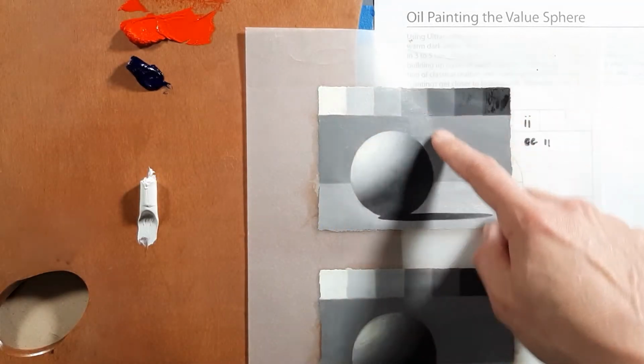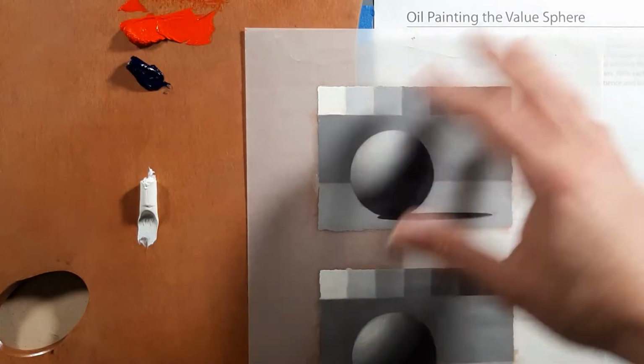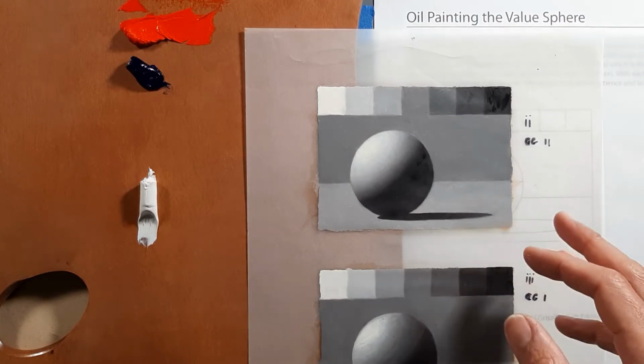Alright, welcome guys. Today we're going to be painting this value sphere. The value sphere is a great way to learn how to just jump into painting. There's a lot of basic rules which is going to keep your sanity while we try to figure out how to get you situated in the very early stages of painting.